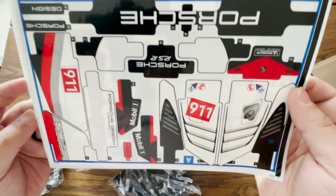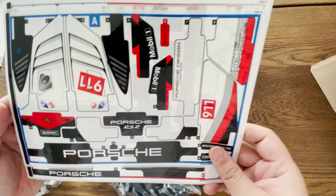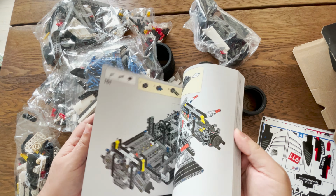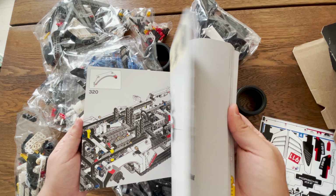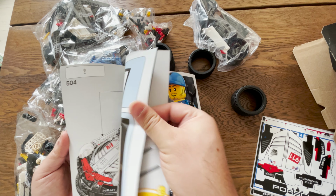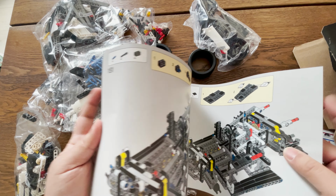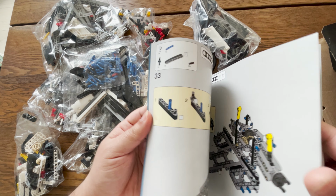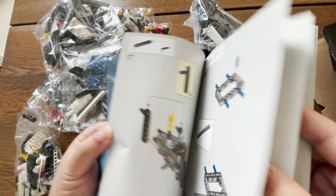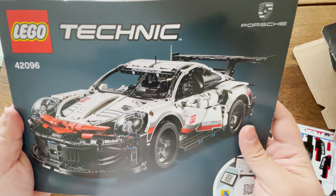So unlike the Lamborghini Sian, it seems like they're using generic LEGO parts and you have to put on the stickers later on. That's great. It doesn't look like there's anything else in this manual other than the build instructions. Yeah, the Lamborghini manual had some extra tidbits, like the designing and some kind of coffee book version almost. So cool, let's get started building.